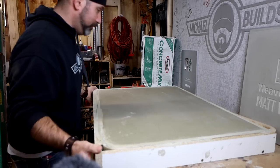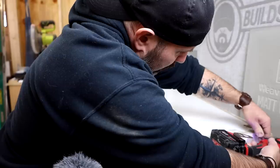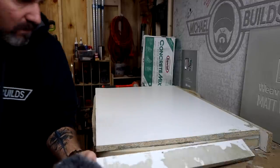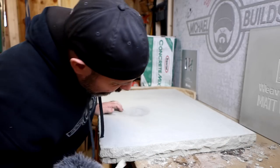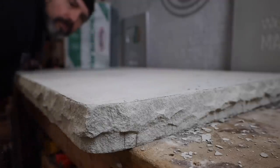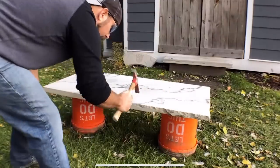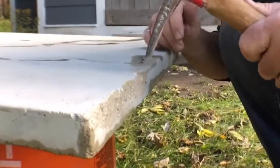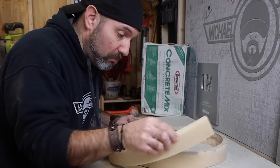Looks done to me — let's flip it over and see what we got. Look at that, came out perfect. Like I said before, you can hammer your own live edge with a mason hammer, but this silicone mold is going to get you perfect results every time — whereas the hammer means you're kind of taking your chances. And you can clean this mold up and use it as many times as you want. Link down below for where I bought it.